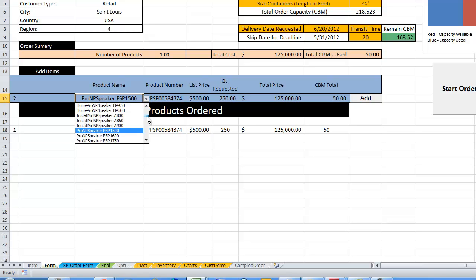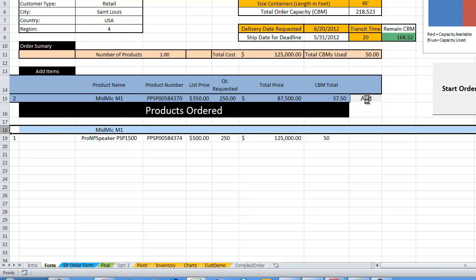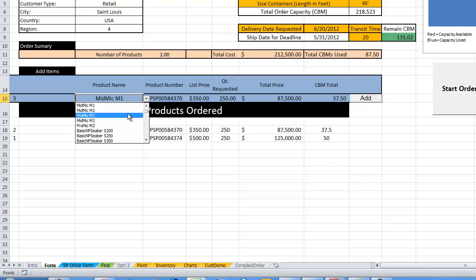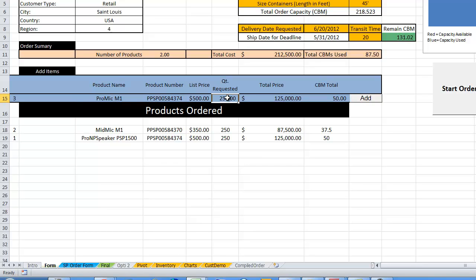Shown right now are the drop-down menus for all the products which are listed, which you can also add new products to if you need to, the product number, the list price, the quantity requested, and hit that Add button. What that Add button will do is insert a new row and allow you to add more products into the system.